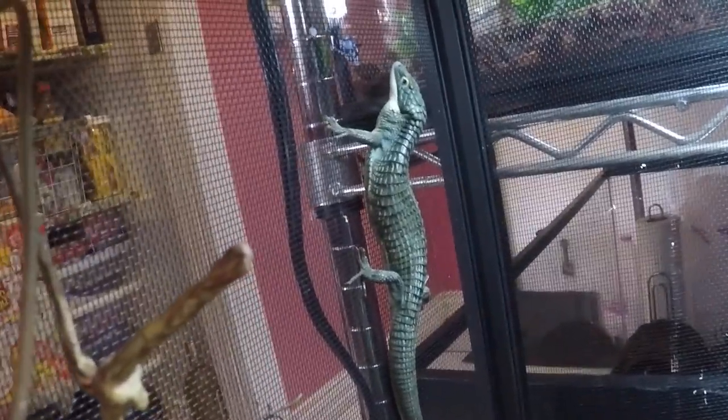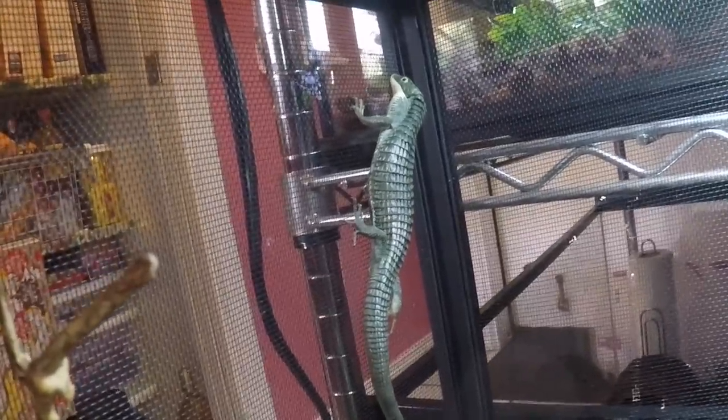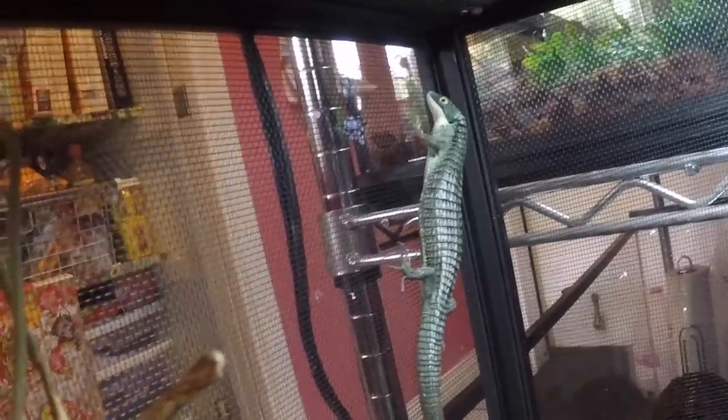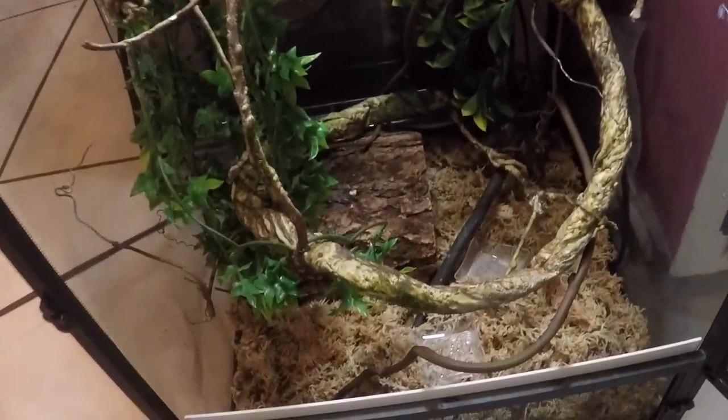So next to my rack, I have another female Abronia. She actually gave me 7 babies as well. It was crazy because all of a sudden I just looked in the tank and I see 7 babies just on top of the screen wire just hanging under the light, which is super crazy. So yeah, she's another one of my females. I have her in a large screen cage, Exo Terra. Some moss in the bottom and then those little dishes.